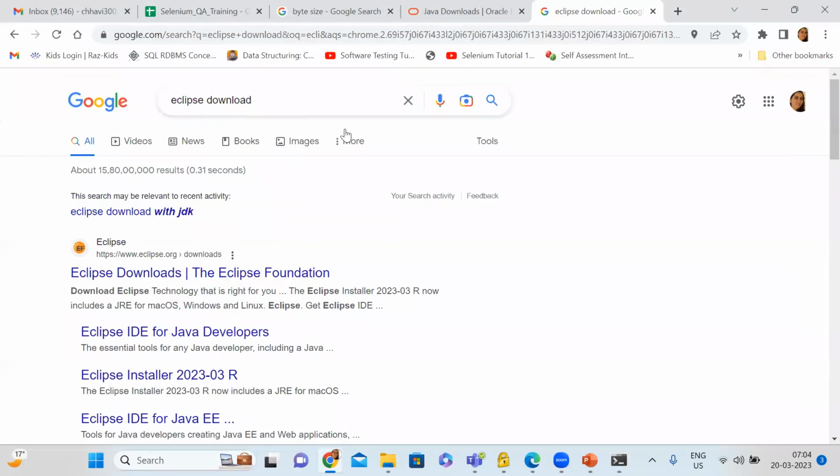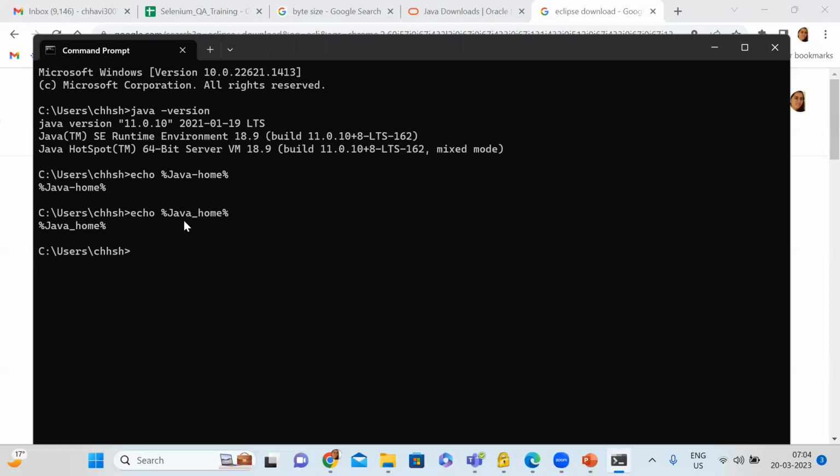Now search for, write down in capital, JAVA_HOME environment, because your name is JAVA_HOME environment in the path. So write down the same name and it will give you the location of that file. It will give you the location of the environment. I guess underscore was there: JAVA_HOME_ENVIRONMENT. That's what you wrote on your path. That's what I have to write, right?